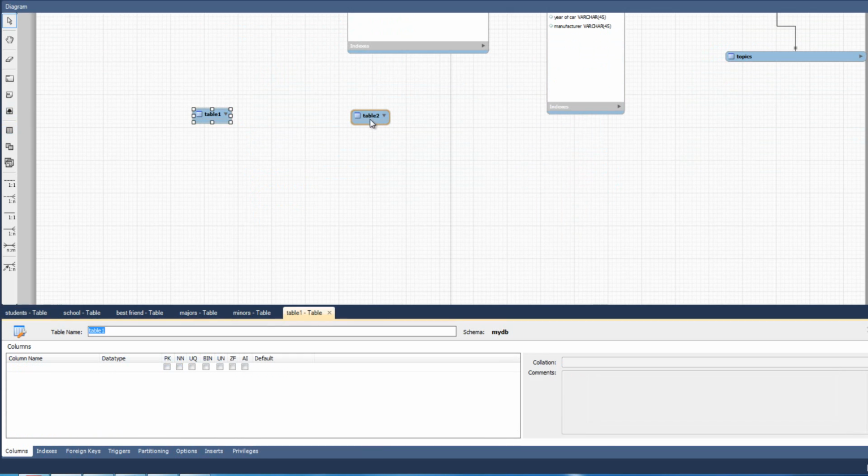So the very first thing is, I make a table, and I make another table, and open both of these. One's going to be for professors, and another is going to be for classes. Table 2, let's make that professors. Classes. Now we need an ID. Class ID, int, class name.